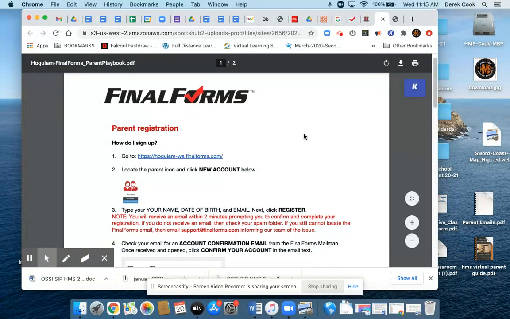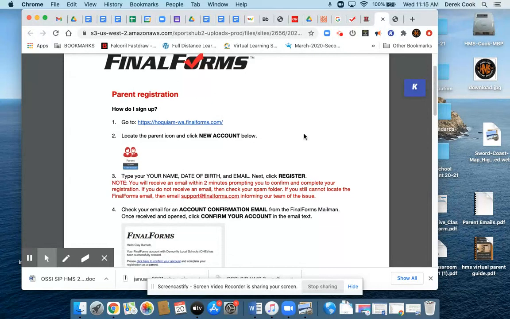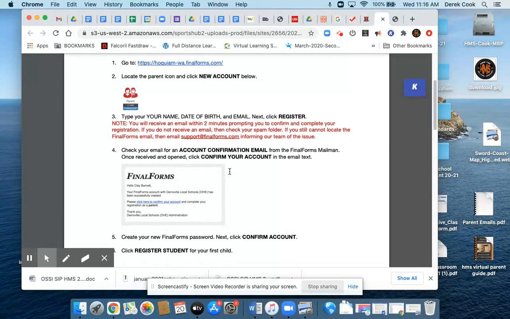And here is a how-to form on how parents can get registered with Final Forms. It'll talk you through the process. If you go to the website, you'll see icons. Basically, you fill in the form on that first page with your name, date of birth, and email, and you click register.